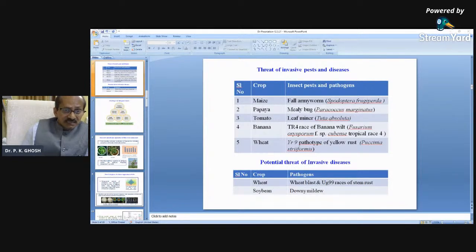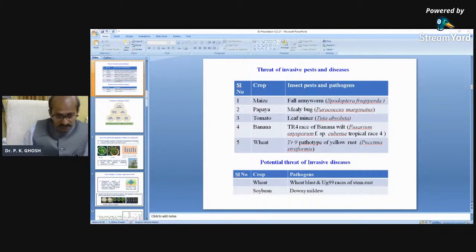We understand the biological control agents, why they are not well adapted. There are so many issues. Consistency in performance is not there, particularly for the delivery system, field efficiency, and good shelf life, and ultimately farmers' acceptance is very low. So we have to take care of all these aspects when we go for large-scale adoption by farmers. These are some of the issues we have to take care of.